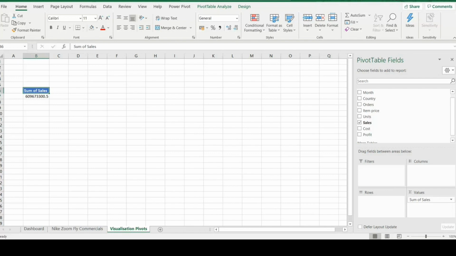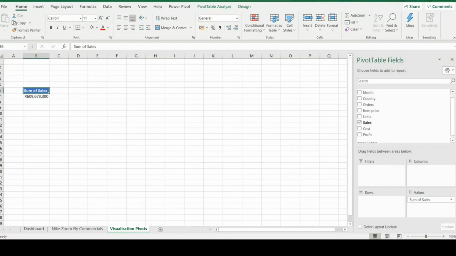We won't change anything there, but we want to change the number format. So I'll go and change the number formatting. We want to have it as currency. Do we want to see decimal places? We want to see 0 decimal places.